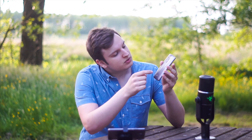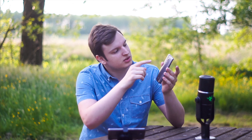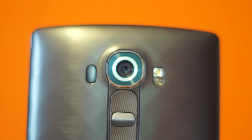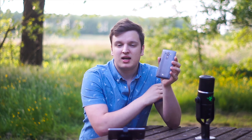Build quality is really good, even though it's plastic. You can get leatherbacks — I really wish LG had sent me a leatherback. But this is the metallic gray. It's like brushed aluminum from left to right in a horizontal way, but then there are also these squares going on — it just looks really, really nice. On the back we also have a two-tone flash. Please don't use flash when taking pictures, but it's there as a flashlight. On the right is an IR remote so you can control your TV, set-top boxes, and all that sort of stuff. Funny enough, I have an LG TV and it didn't work, but in theory it should.